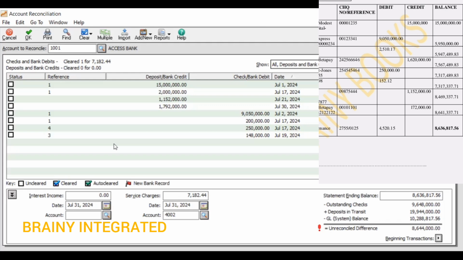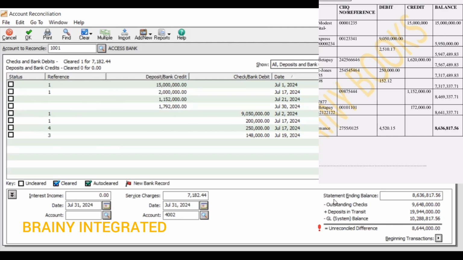This is where you will now be thinking about unpresented checks, uncredited checks. Of course, if there is an unpresented check, you will not tick it. Any transaction that has cleared, you see these small boxes where my mouse pointer is, by the left, that's where you will tick all the transactions that have cleared. And that is what we are going to use to reconcile. At the end of the day, what we are looking at is that our balance should remain zero.